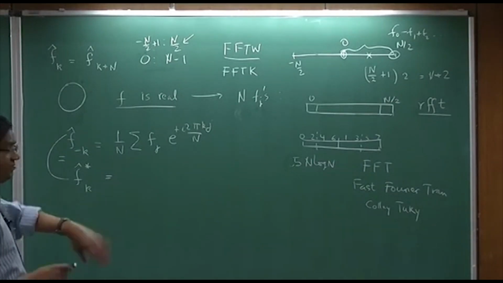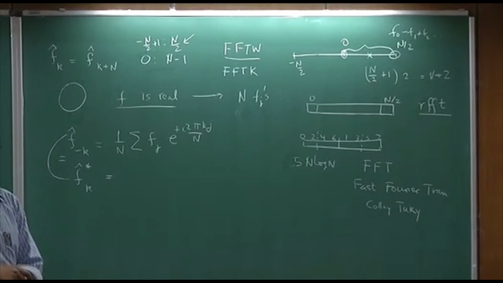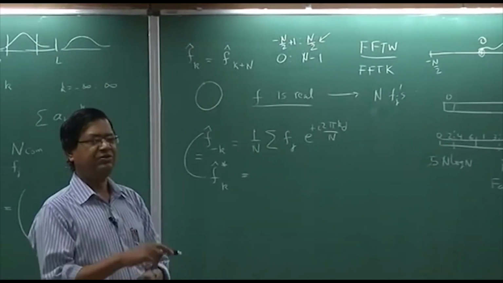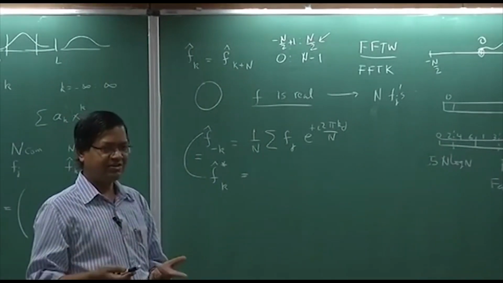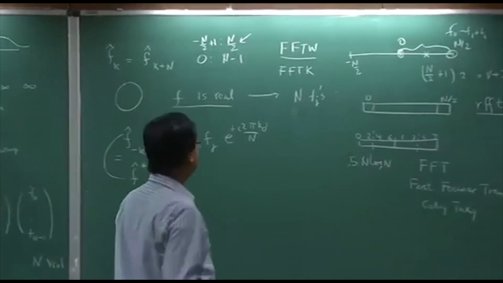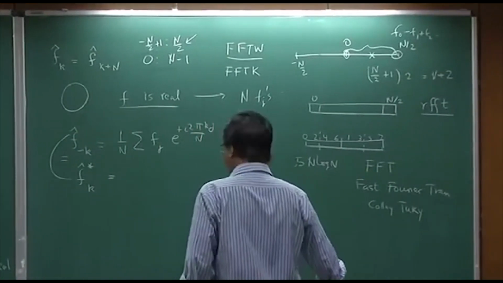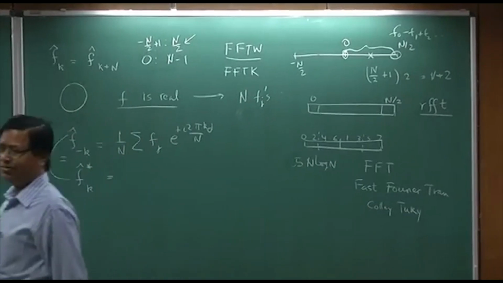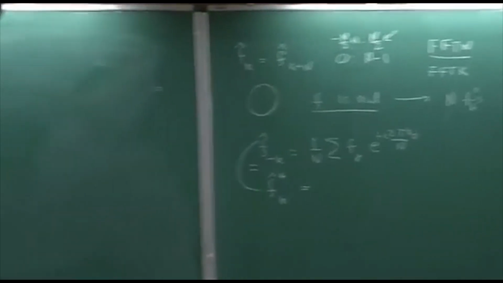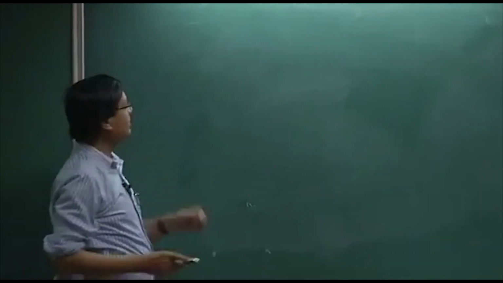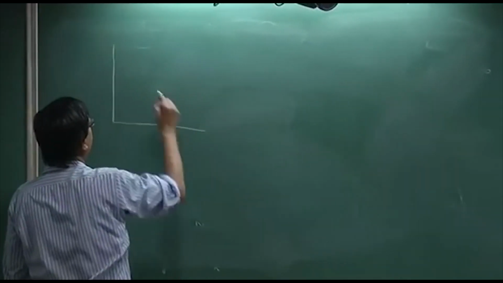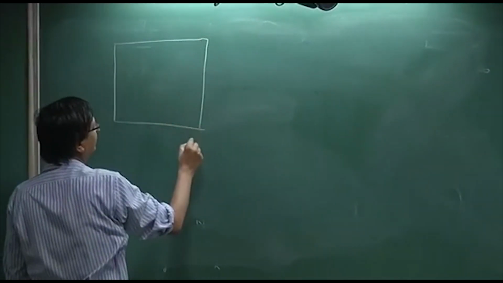So, this is for 1D. Now, we can do it for 2D. You have 2D data or 3D data. So, how do you do it for 2D and 3D? Is everything clear for 1D? So, I have 2D real space data. Let us assume that we have real space data. For convenience I will make it n squared.